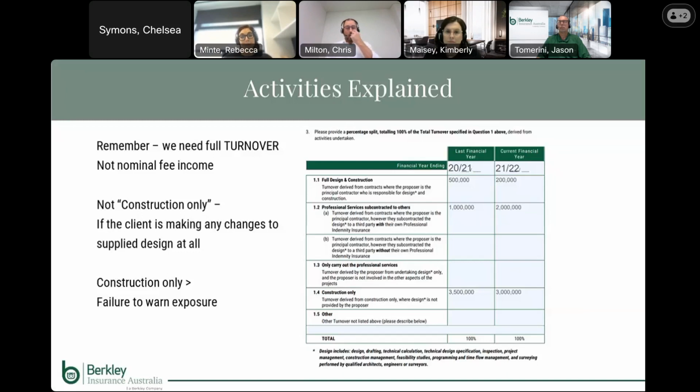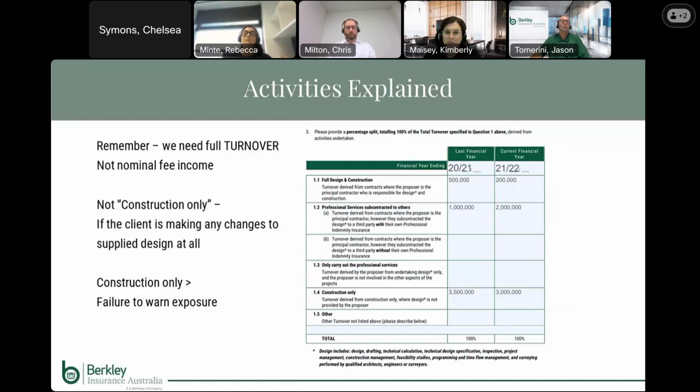Section 1.2 is asking for the percentage of turnover for projects where design or professional work is contracted out. So you have two options here, and of course our preference is that the work is being assigned to a professional that also holds PI insurance so that we may be able to recover from them. If you have ever been involved in a D&C claim situation, you will know that there is often many parties involved, and of course no one thinks that they are responsible. Now, if we know the person who may have been responsible for the design or advice error, then we can focus on instead assisting the client in recovering from that person.